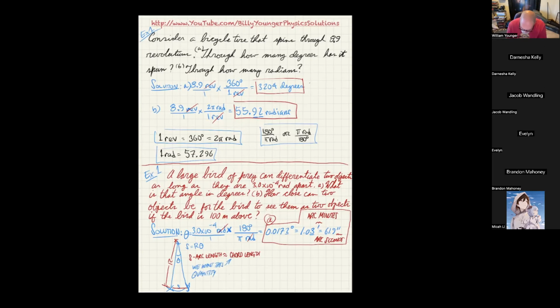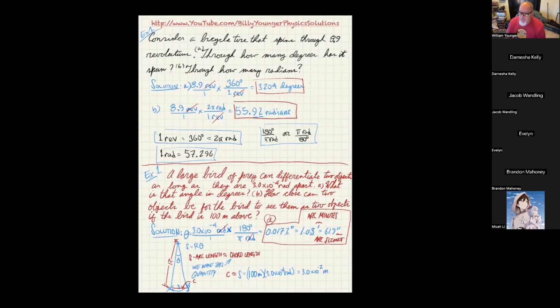We'll say S is approximately equal to, let's say, C, the chord length. Well, actually, I should say it a different way. Hold on a second. Let's say the chord length C is approximately equal to the arc length S, which does equal R, which is 100 meters, times the angle in radians, because it actually has to be in radians here to use that equation. That's 3.0 times 10 to the negative fourth radians. So you see that when you multiply this, we get 3.0 times 10 to the negative 2. And the unit comes out to be meters times radians.